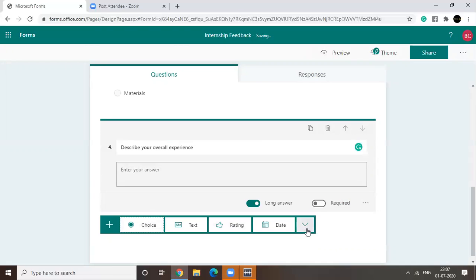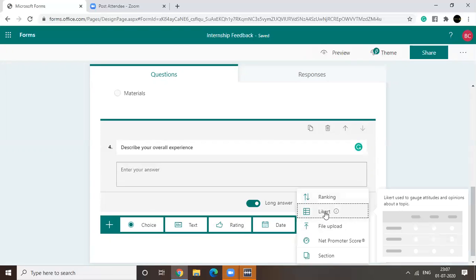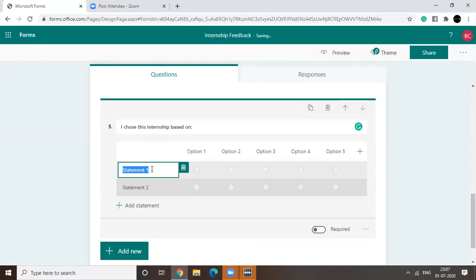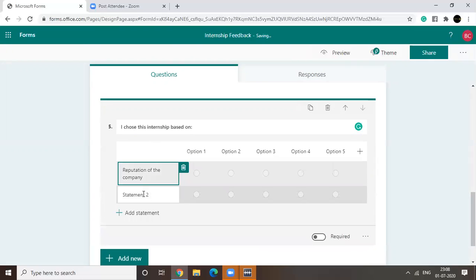Coming to the fifth question, let's say Likert. I chose this internship based on, right? So your statement 1 could be reputation of the company. Second could be reference.